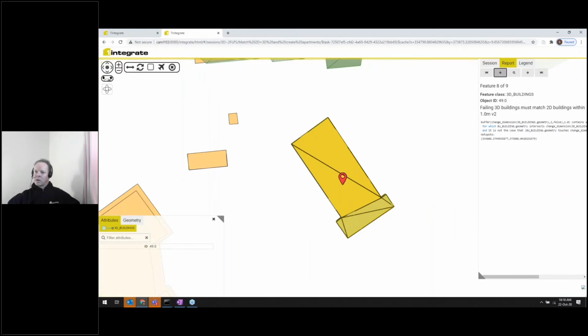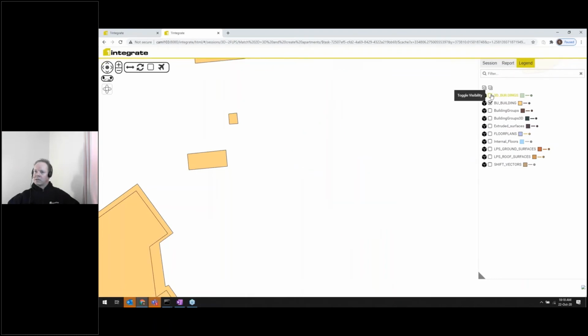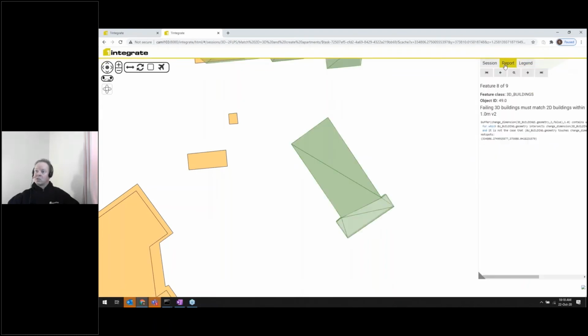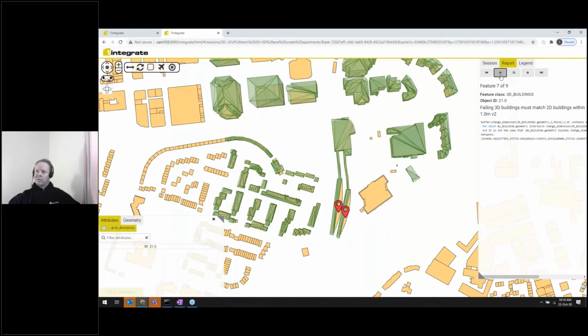Other examples, I'll turn the perspective back on. Here's a good example where there is no 2D building. If I turn off the 3D, you can see there is no 2D building underneath. That's just a real world change. Something's been built, and it's not been captured in 2D. Depending on our knowledge of the whole data sets or maybe individual cases, we might look at a date captured field as metadata on the whole data set or just on that object, and it tells us that actually there is something missing in 2D, and therefore we can update the 2D based on the more recent information in 3D.